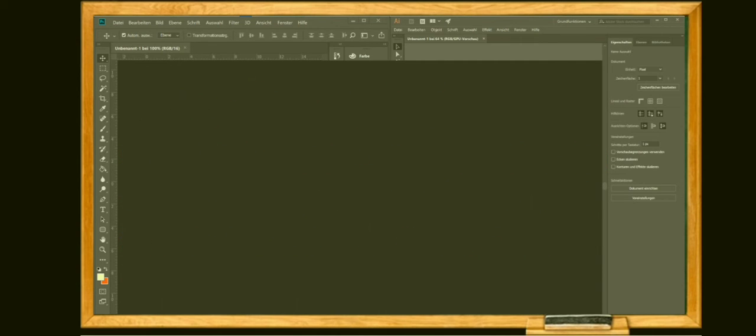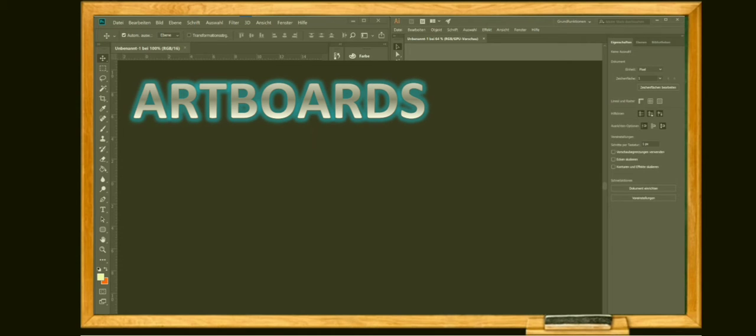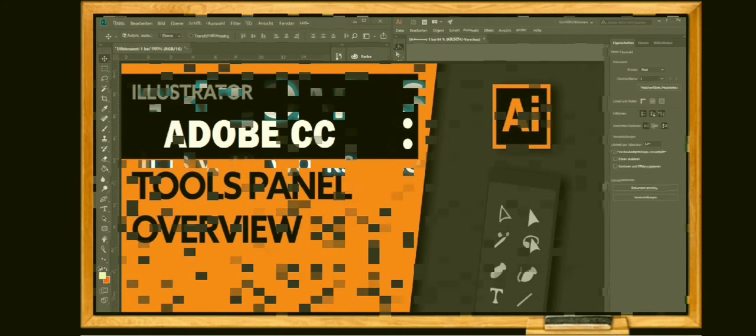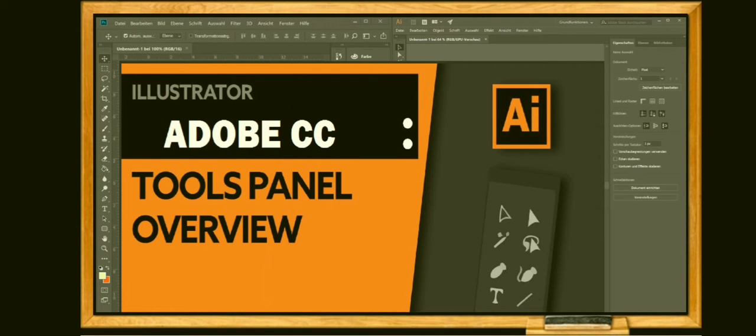Another part is the artboards. An artboard is a workspace. It represents the regions that can contain printable artwork. You can resize it and set its orientation. Now, Adobe Illustrator tools share some of the tools from Adobe PageMaker and Adobe InDesign. You will become familiar with the toolbox, and as you go along using it, you will notice that you don't even have to use all the tools.